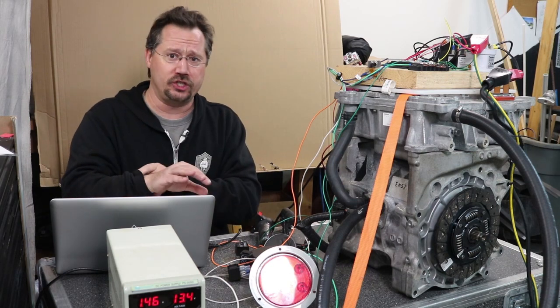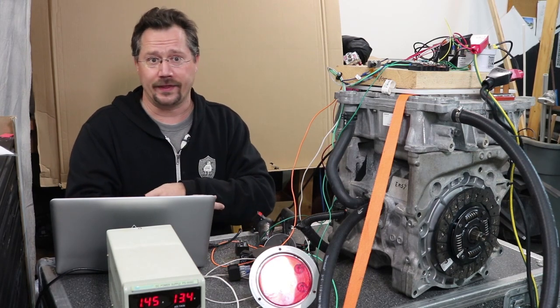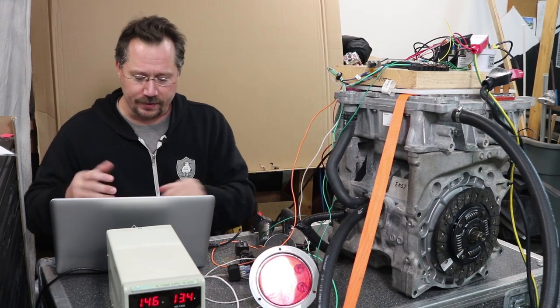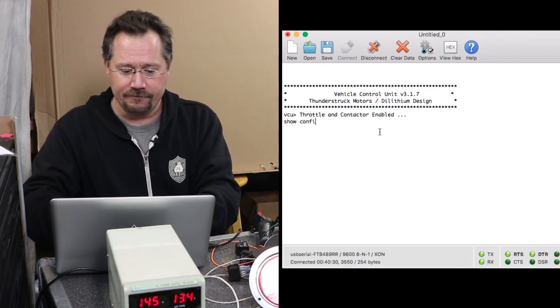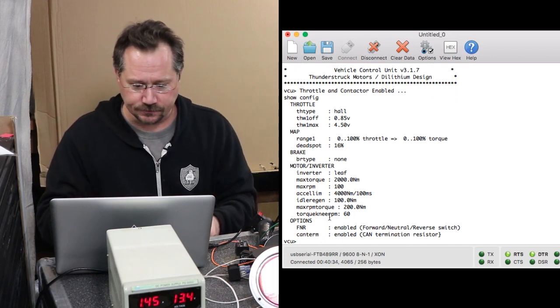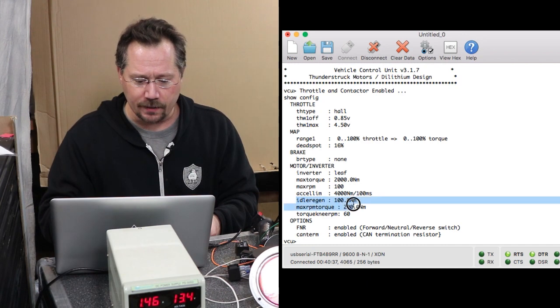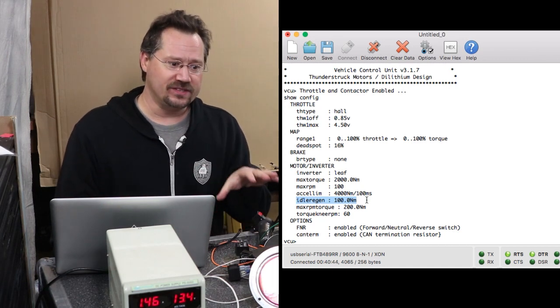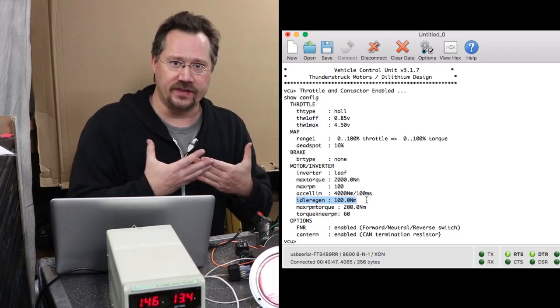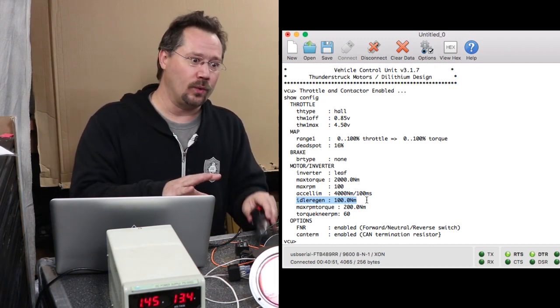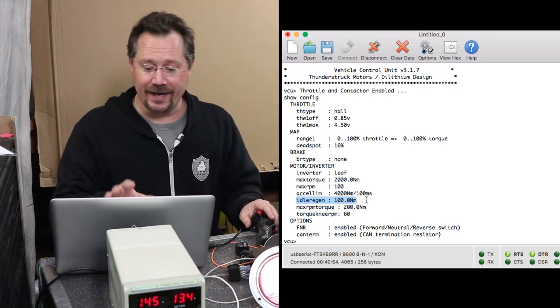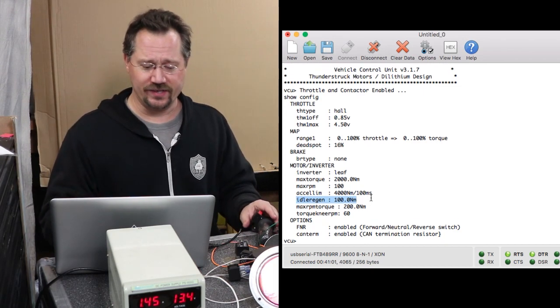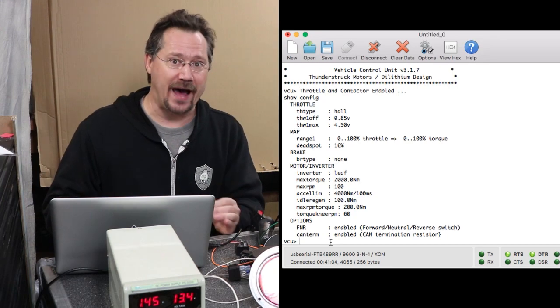If this was just a straight up motor with no regen on it, that would spin for just about forever without any load on it. But down here on my computer, I can connect to the VCU and I can change some of those parameters. So right now, if I just type show config, it's going to show me some of those settings, including right down here what I can do on this is 500 newton meters.